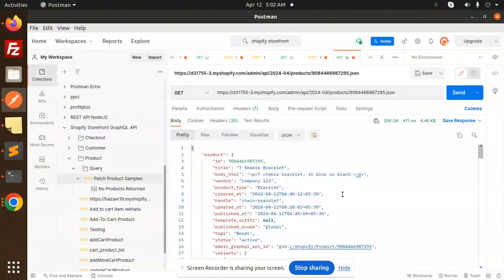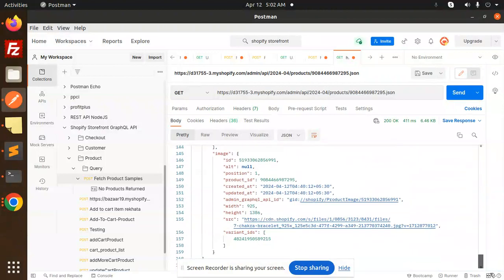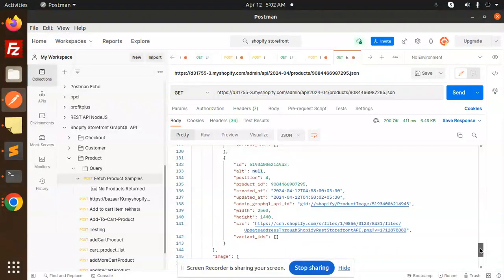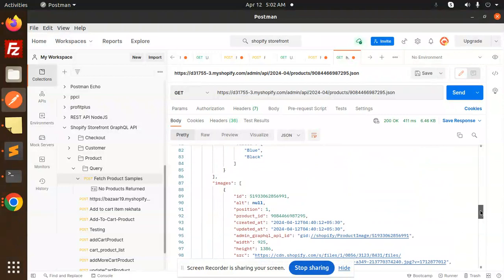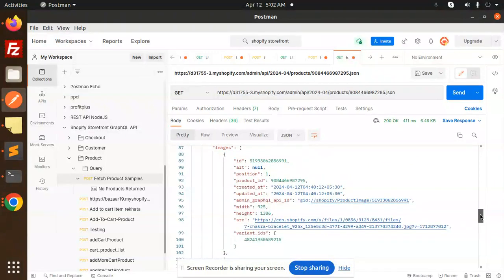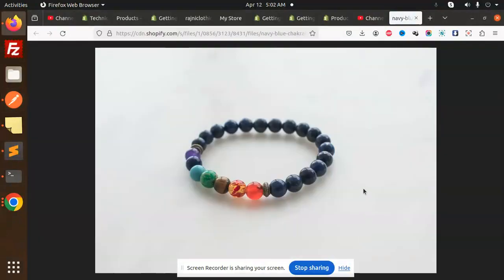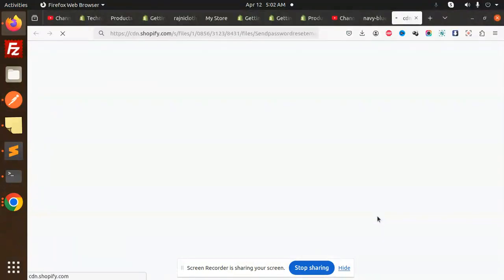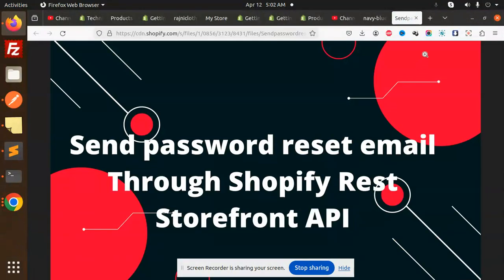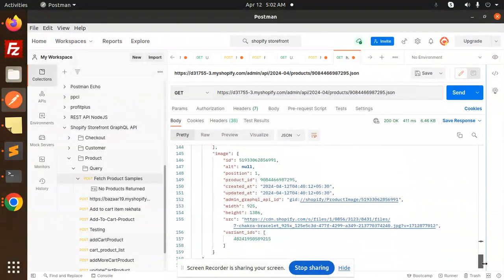So here we retrieve the product detail, so I think it's the one which has everything. Here we have the image section, image is there. I think all the images are there. If I just click it, so this is here the image. If I just click on this, yeah, this image is also there, so that means all the images are there, so you can just loop it and show the images in the gallery.